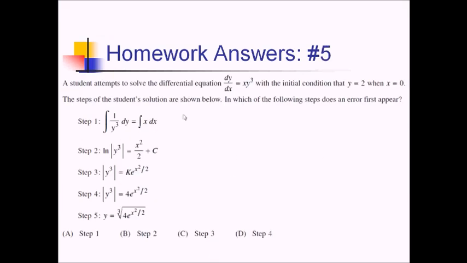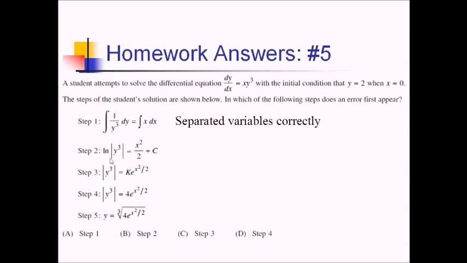On this problem, we have a student attempting to solve the equation dy over dx equals xy cubed with these initial conditions. We want to know where the student messed up. So going through the different steps here, our first step should be to separate the variables, bring the y cubed under the dy, and multiply the dx to be on the right side. And it looks like the student did that. We have 1 over y cubed and x dx. So we separated variables correctly. And the student also correctly decided to start taking antiderivatives of both of those things. Okay? So over here, antiderivative of x is 1/2 x squared plus c, so that's good.